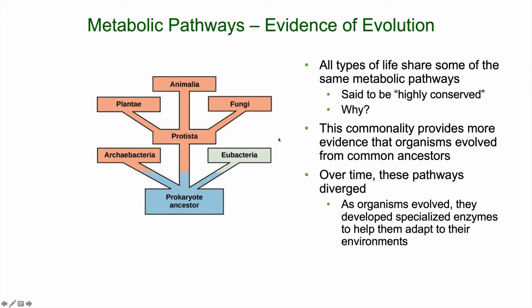And whenever there's a metabolic pathway that many things share, it's said to be highly conserved. And the reason it would be highly conserved is because it's the best way for the cell to do whatever it's doing. Okay? We talked about photosynthesis. The process of photosynthesis is very similar in all organisms that are capable of photosynthesis. The metabolic pathway is very much the same. When we talk about cellular respiration in an upcoming chapter, the way we break down sugars is very similar to the way bacteria break down sugars. Okay? And the reason is because it's the best way to break down sugars.